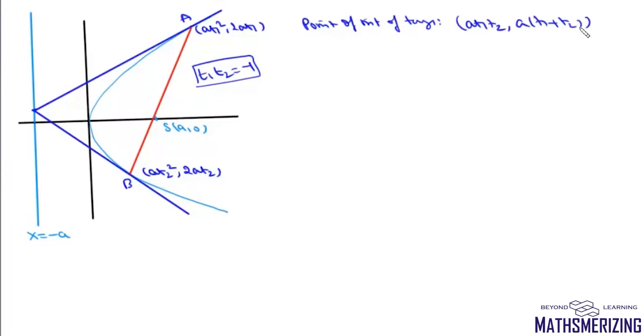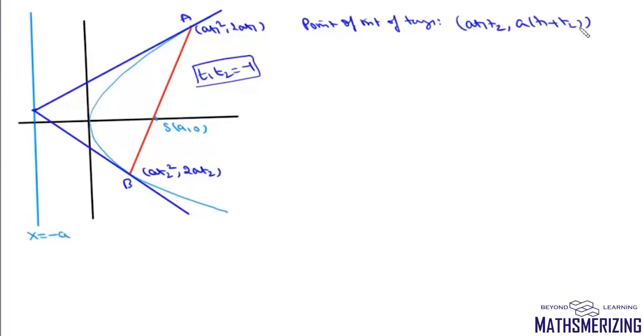So we'll get this locus as alpha equals -a. So it is x = -a. So in case of parabola, the equation of director circle is x = -a, which actually is the directrix of the parabola. So in case of parabola, this term director circle is actually a misnomer. It is not a circle. It is a line which is the directrix of parabola. So all these three results mean the same thing. Any tangents drawn from a point on directrix will be perpendicular and form a focal chord, or tangents drawn at endpoints of a focal chord will be perpendicular and will always intersect at the directrix of the parabola.